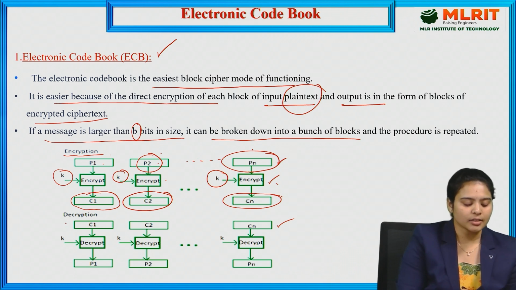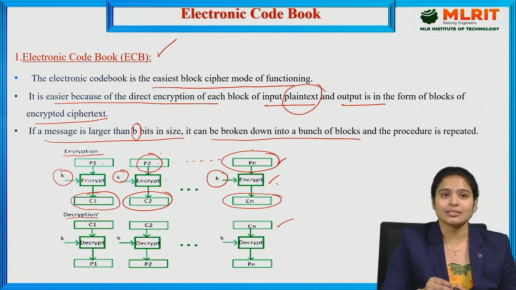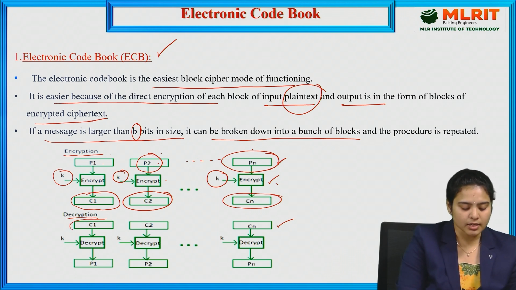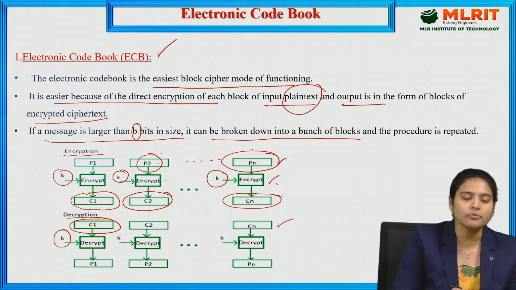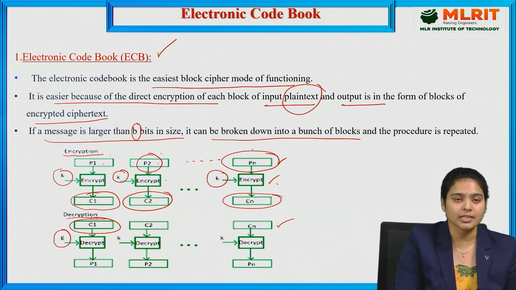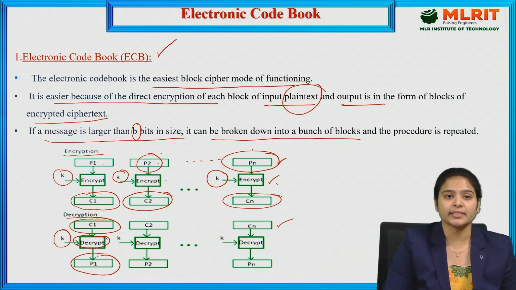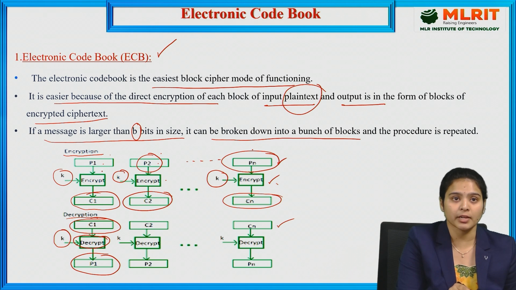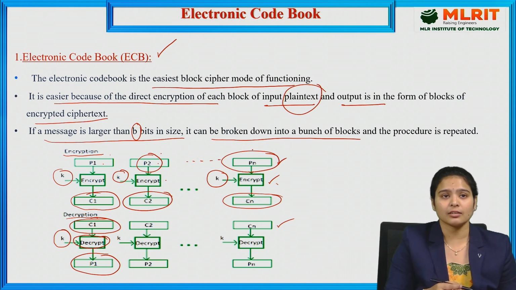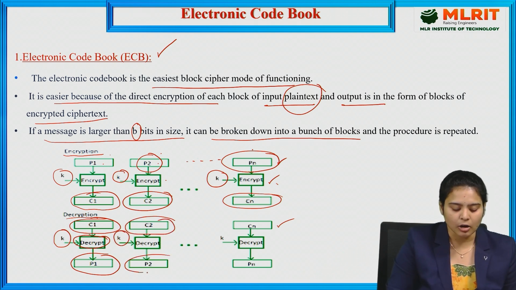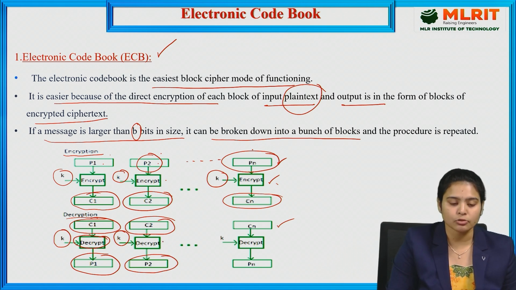The decryption is the same process in reverse: whatever original plain text we had is converted into ciphertext, and now we convert it back. Here ciphertext 1 is taken with the same key K, meaning the secret key. By using the decryption process, we get the original plain text 1. We have already seen the encryption process, and decryption is the reverse of it. Here C2, the second block, goes through the conversion with the secret key and gets the output of plain text 2, meaning it is also decrypted.